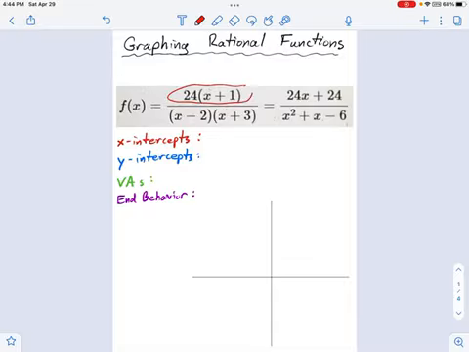These guys right here. Now the 24 is not important. I don't care about that at all. What I'm looking at is this parentheses right here. See this parentheses? X plus 1. If you solve that, you find that this is an x-intercept at -1. That's the x value if you set it equal to 0. And of course the y value is 0 because it's an x-intercept. So that's the first feature I can see in this graph pretty easily.